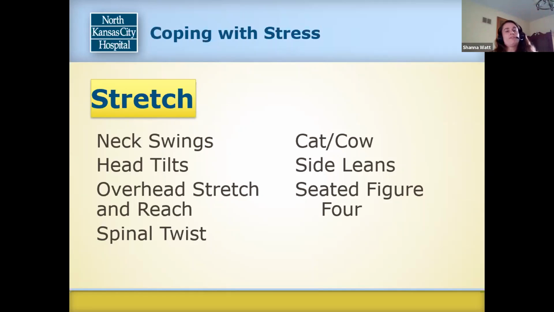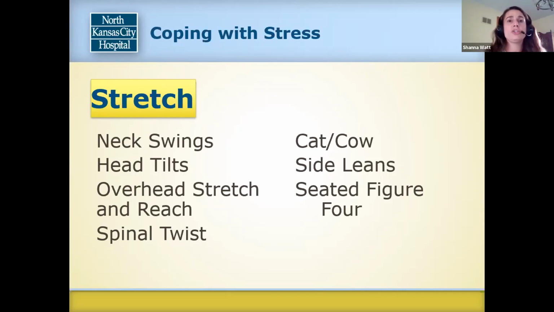You can also do it forward, like a reach, okay? The spinal twist. I know you've all done this before. You just haven't called it a spinal twist. So you just take and twist in your back. Now, if your doctor has told you not to twist your back like this, don't twist your back, okay? So this can be a stretch for you. And then you would do the other side.